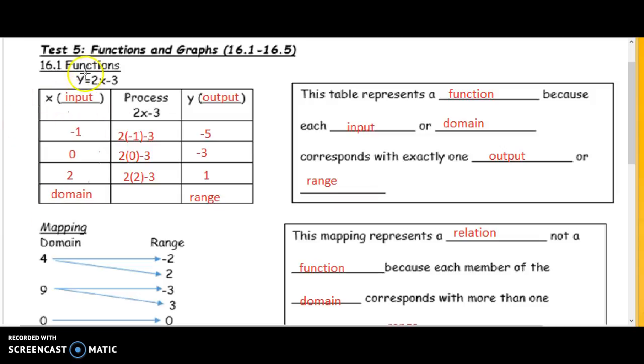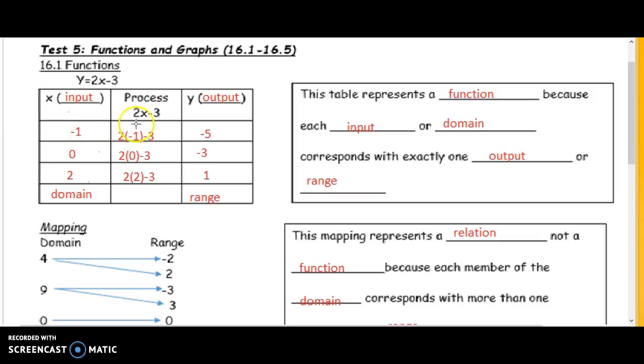Okay, so if we have this equation, y equals 2x minus 3, and we try to determine if this is a function, what we want to do is make an input-output table. So instead of it just being called x, we're going to call it our input, because this is what we're going to put into the equation. The thing is, you get to pick your inputs. I like to pick a negative number, a 0, and a positive number. And -1, 0, and 1 are perfectly acceptable. They kind of give you an idea of what's going on. You can always pick more than 3, but 2 to 3 is a good idea. 3 is generally what is needed.